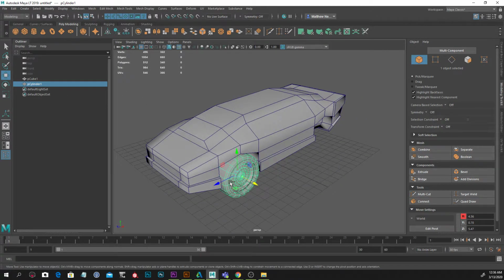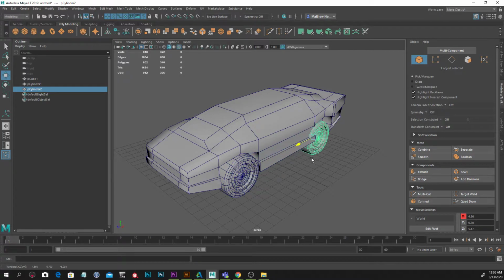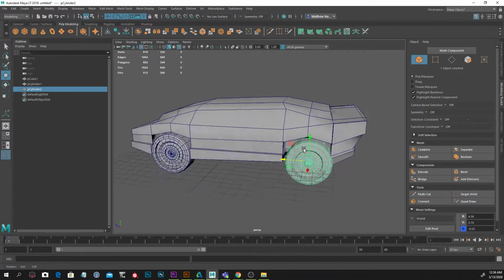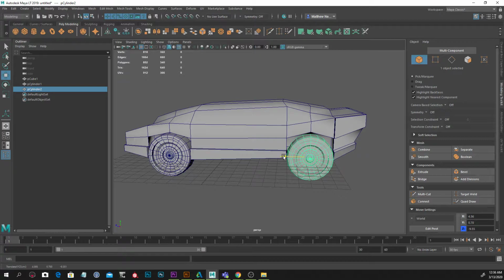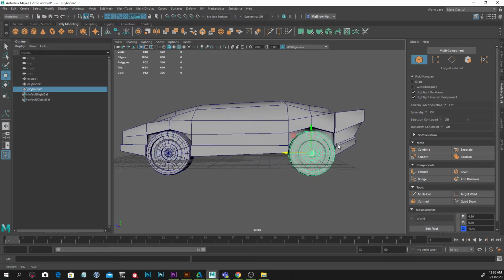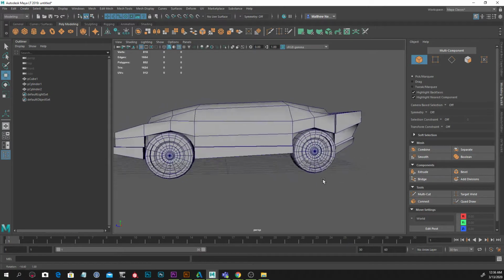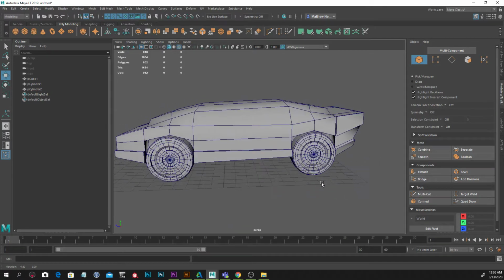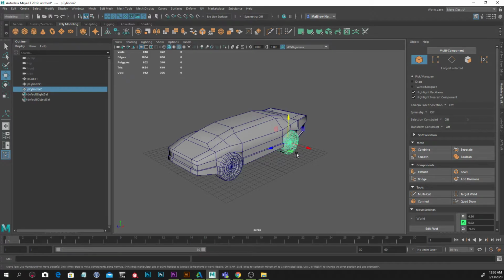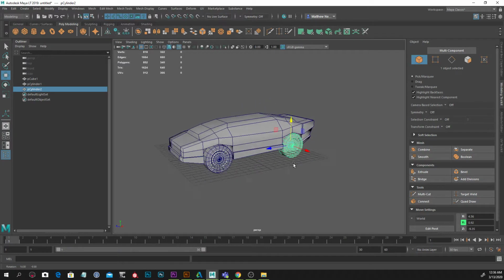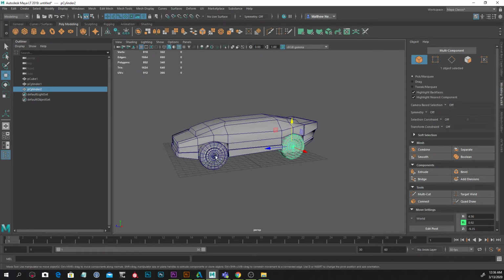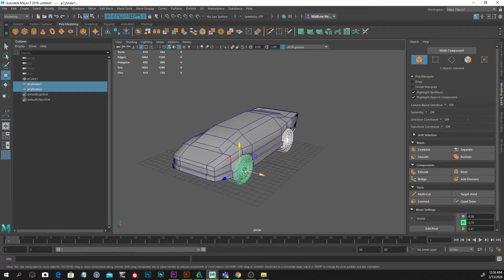So I'm going to say Control D, and I'm going to pull that wheel down to my backside right here. Put that right there, and I might need to actually bring that up a little bit. Again, that's where some subtle modifications might have to happen on the model itself. I'll grab that guy, and then I'm going to take both wheels. Now I have both wheels selected.